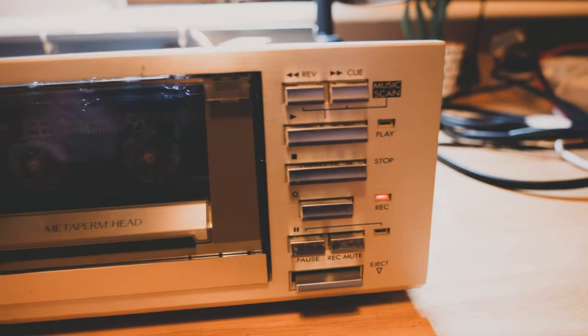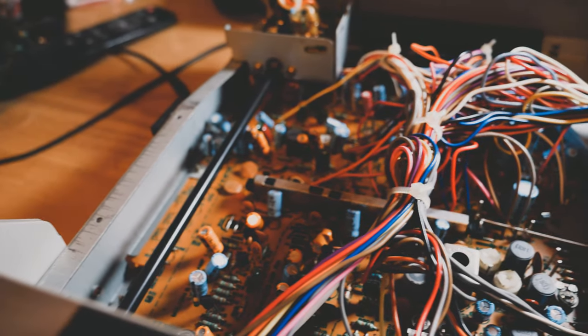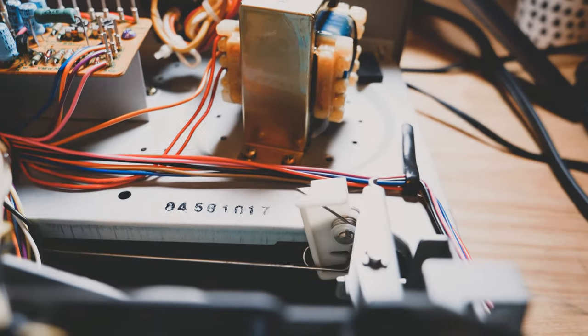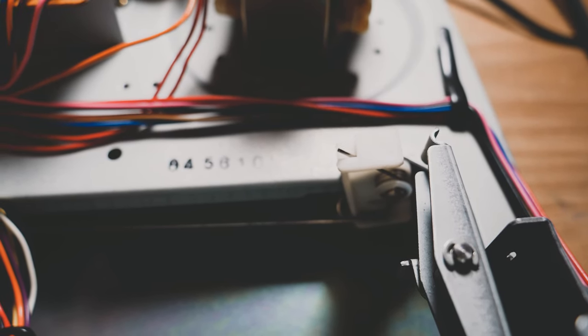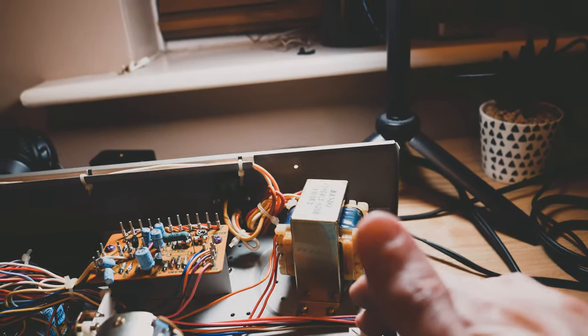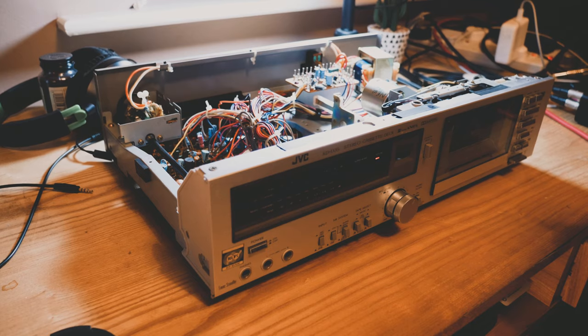I think the problem is there's probably a spring somewhere in this circuit — some sort of mechanism inside that bit which isn't working anymore. There is a spring inside that part, so I think that could be the culprit. Something has seized up, meaning that piece isn't moving very freely. I'm going to have to look into that and see if there's anything I can do. If not, I'm just going to have to run this with the top off and push that across every time I want to record — a bit of an inconvenience but not a big deal for the sake of recording onto tape.